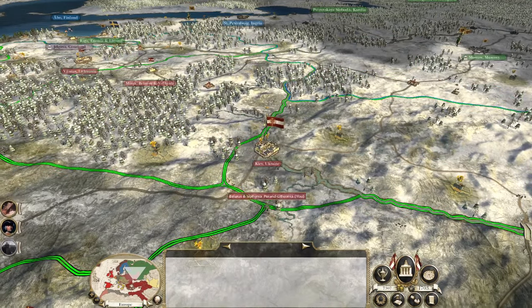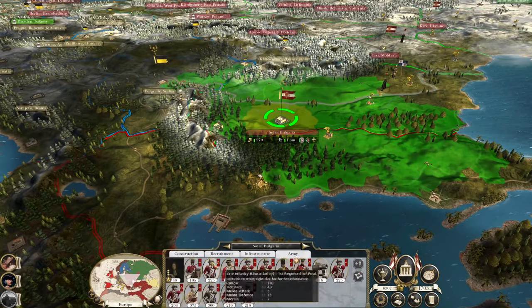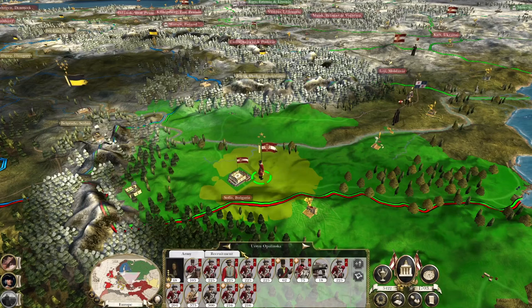7,300, a new barracks in Ukraine. That's awesome. Upgrade the governor's residence. Get you guys replenishing immediately. Step out of Bulgaria and you can handle it.